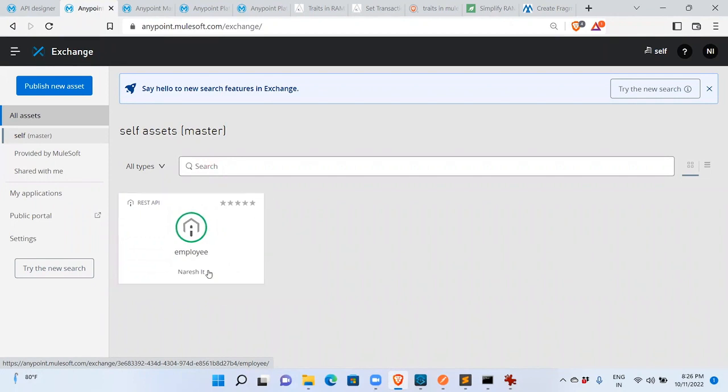Whatever policies you apply should stick to that company only. That does not mean you need to recreate your entire asset. You already created the APIs. What you need to do is create different applications on top of your API. That is the point you need to remember. I'm not going to create any new API.